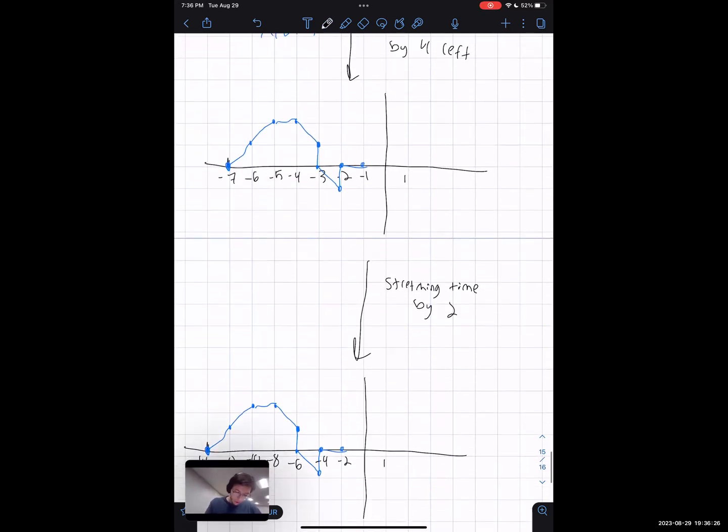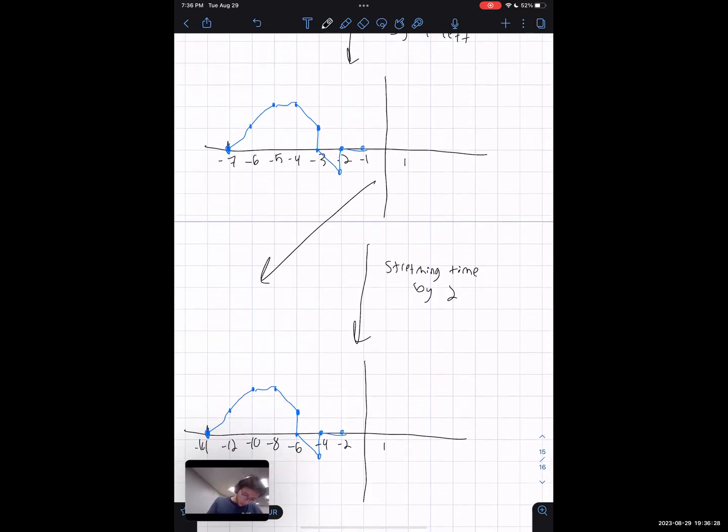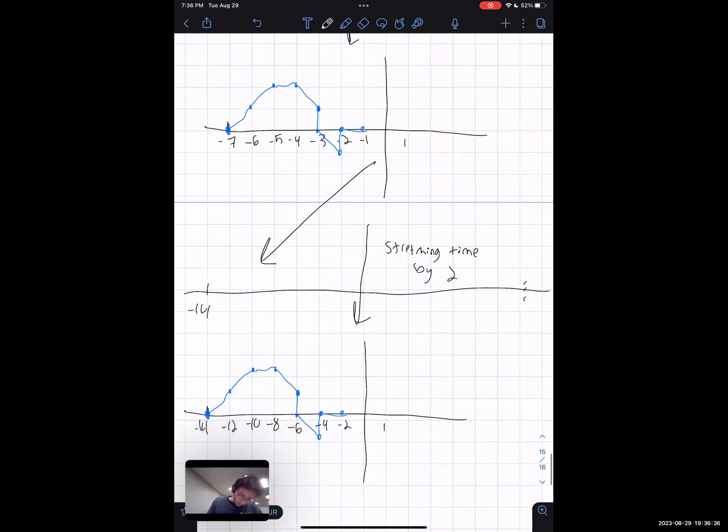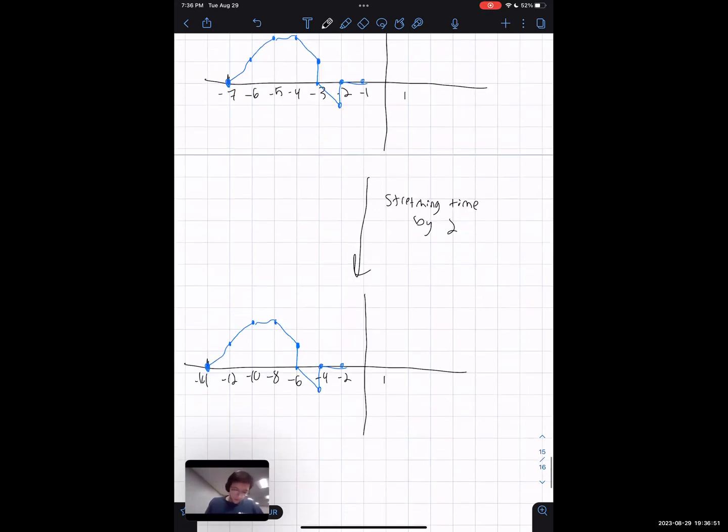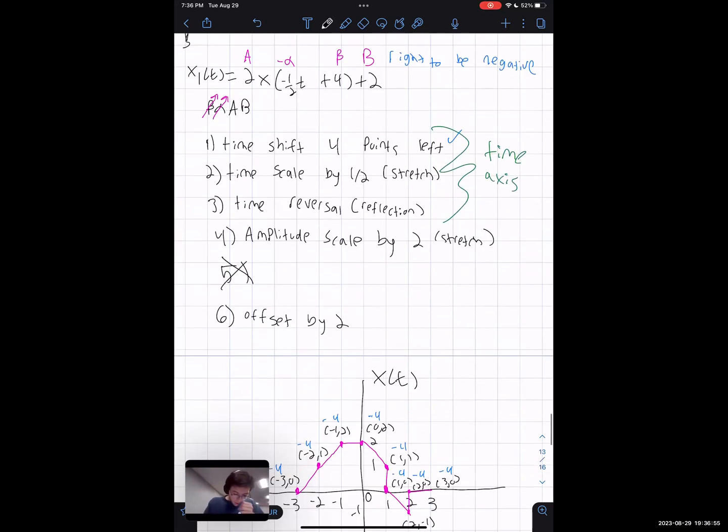What you could also do, so this is one avenue, is, and I'm going to erase this in a sec, so don't worry, we'd have points from -14 all the way to -2, and then we could just have it visibly stretched out. But in my opinion, then you get a little low on space, and it's easier to just turn off your brain and multiply the whole scale by 2, because this is visually the same exact thing, it's just we change the scale, right? Okay, so we finished this.